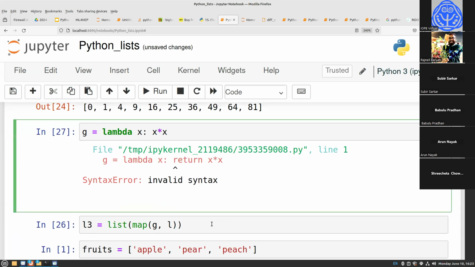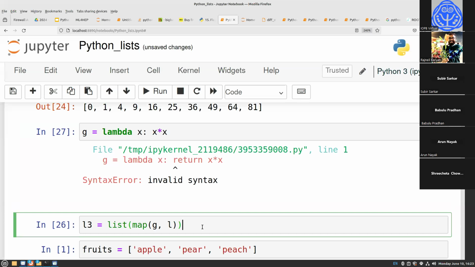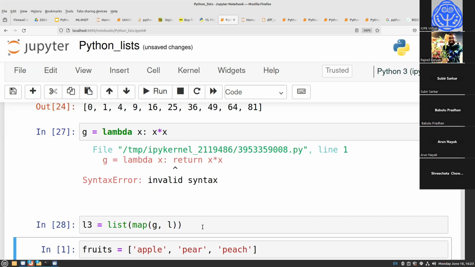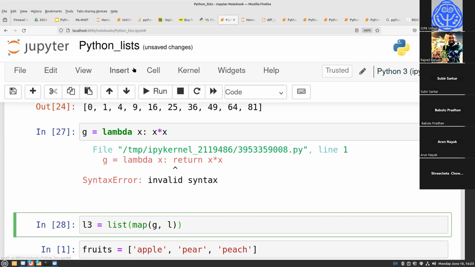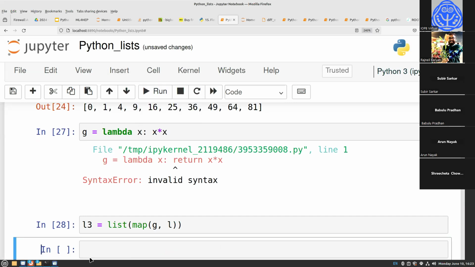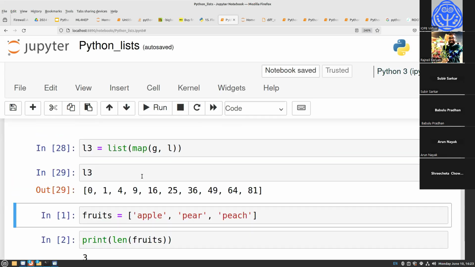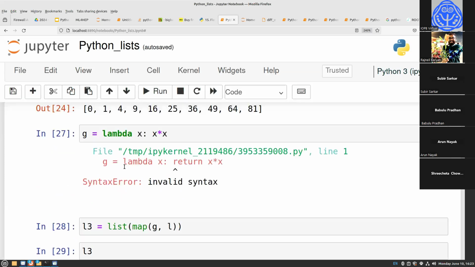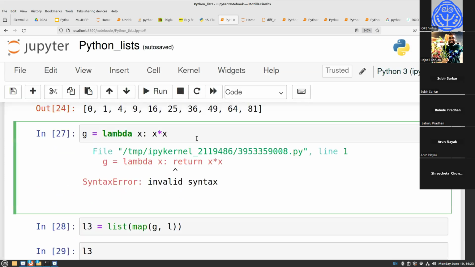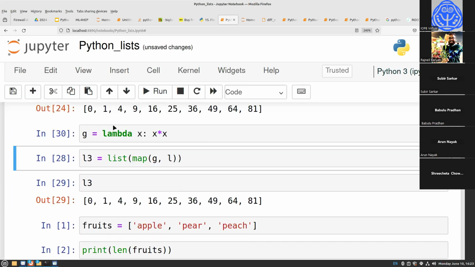Why is it not working? No, it may work. I have to print it. So it works. L3 also works. So this one is not correct. This was correct. So this is with lambda.